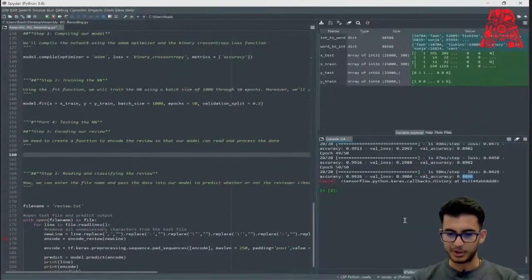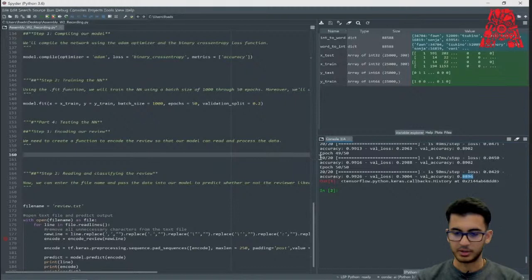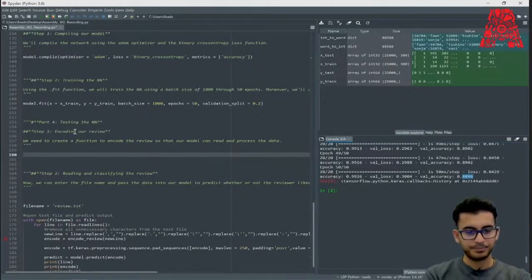So we can see our model finish training, and we reached an accuracy of about 99.3% and a validation accuracy of 89%, which is really good for today's workshop, considering we didn't use many complex layers or connections and all that. This would work pretty well, and I'll show you how we can test it ourselves in a second. I want to take a random review from the IMDB website and ask my model to predict whether or not it thinks it's a good review. And by good review, I mean a positive review about that movie.